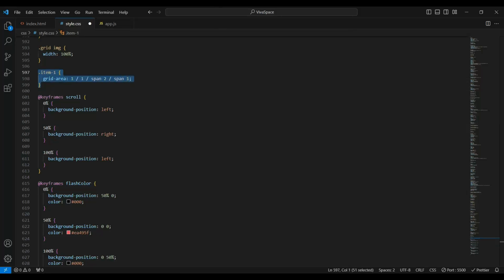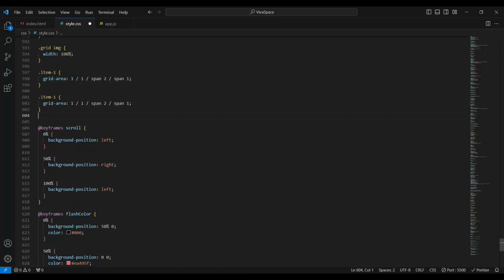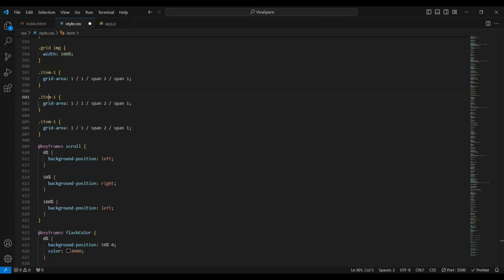Let's copy this one, paste it 2 more times. For item 2, change the column to 2 and span 1 row. For the item 3, row 2, column 2, each one span 1.